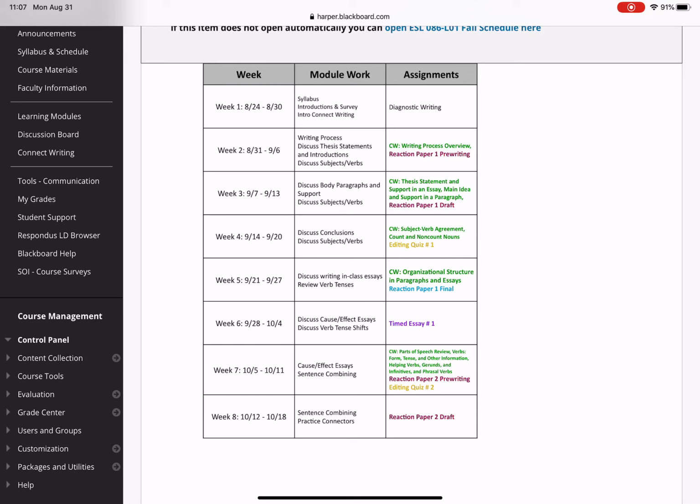It is timed, which means that you have to make sure that you set aside 90 minutes where you'll be able to take the essay test. The essay test, when you open it, you'll be able to view the prompts, the questions that you're being asked to answer in an essay, and then you must submit your essay within 90 minutes. So just kind of be prepared for that. Make sure you have 90 minutes uninterrupted where you'll be able to work on the essay. You have to complete it in one sitting. You cannot work on it for a little bit and then come back to it. So just make sure that you plan your time appropriately so that you can complete that essay and you give yourself enough time to work on it.